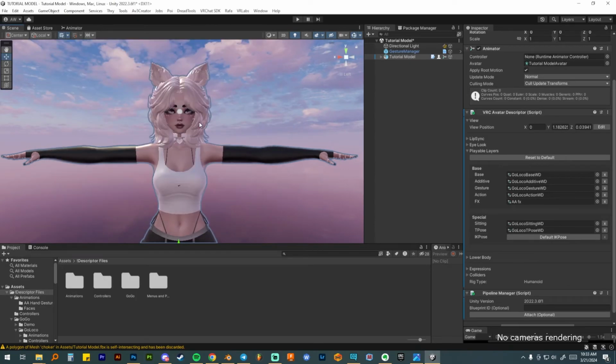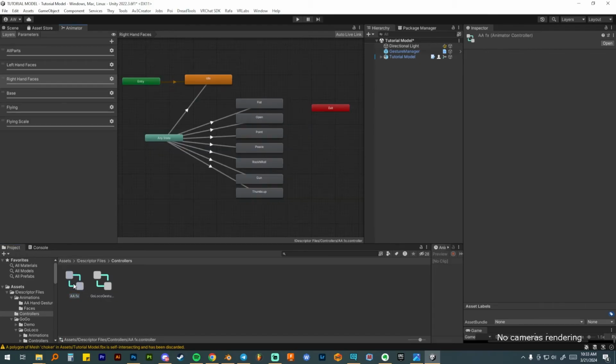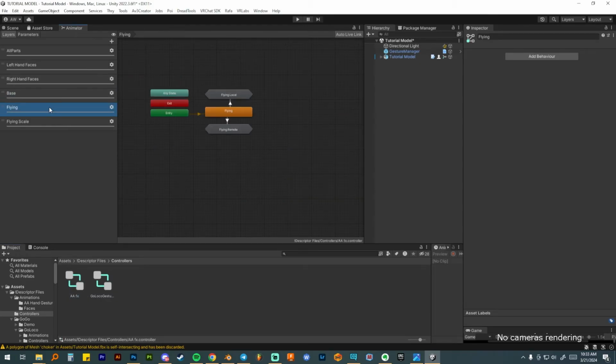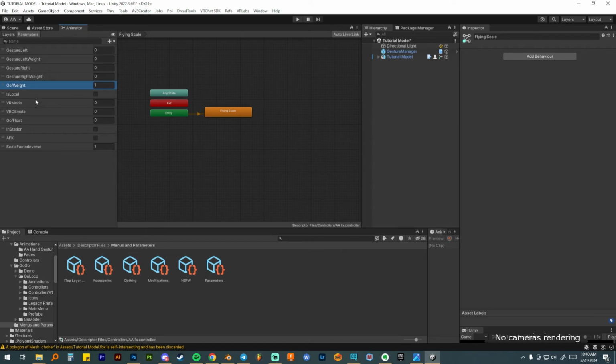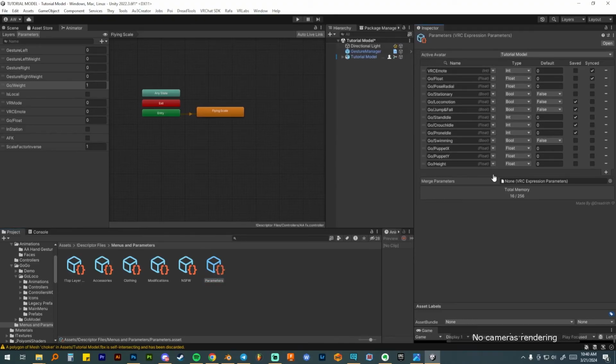And then when you exit out of here, you can go back into your animator and go into your controllers, go into your FX layer. Then you have these three new additions to your FX layer that are ready to go. And then if I look in parameters, as you can see, it added a bunch of parameters to my layers. And if I look in my parameters now, you can see here are all of my parameters right here. And these are all for GoLoco.